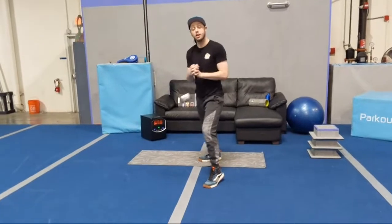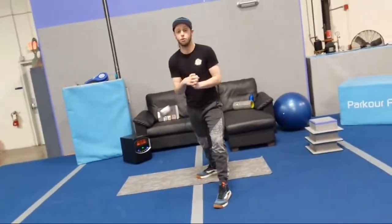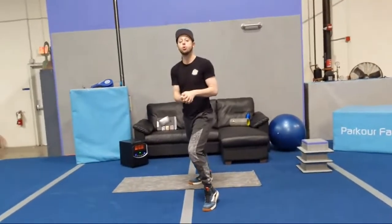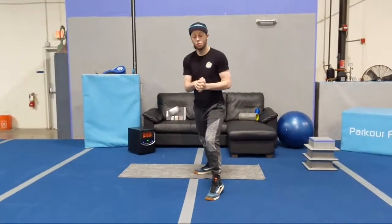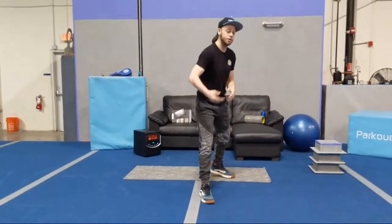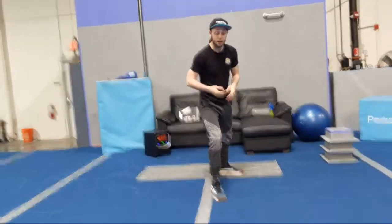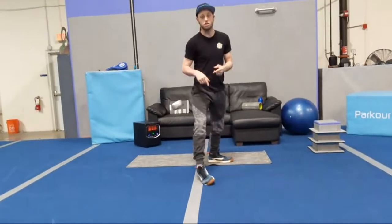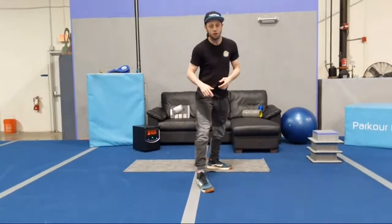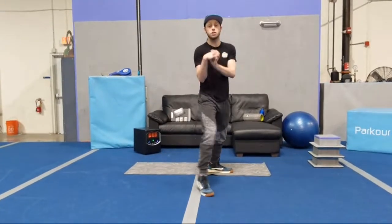You should again keep breathing in the nose and out the mouth. Let's go ahead and switch legs now, putting our opposite foot out in front. I was using my left, now I'm using my right. Putting my weight in there, lifting my heel up off the ground, and let's go counterclockwise to start for our ankle circles. And if you would like to, continue rolling out your wrists.